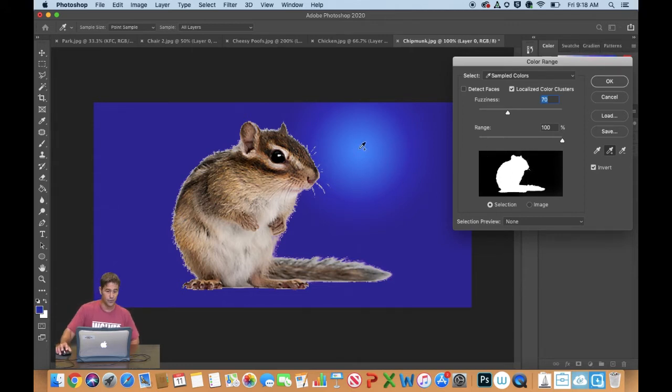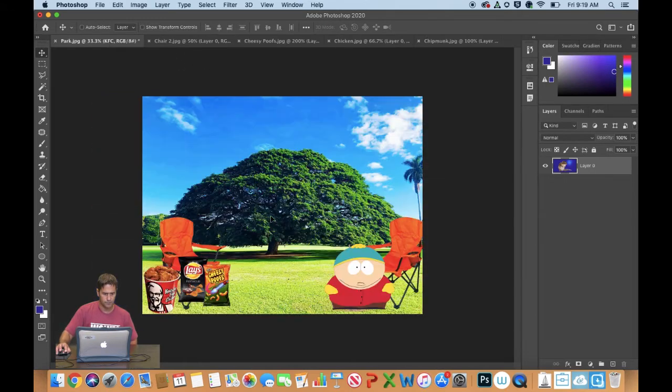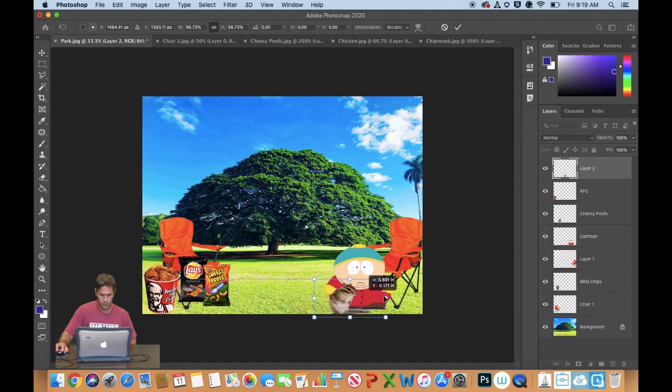I wasn't sure if that color was going to show up in the chipmunk. But when I created this radial gradient, I did this on purpose. I chose a light blue, so that's really not a white, that's a light blue in there, so that's why it works. So I'm going to hit OK. And now I'm going to move the chipmunk over to the park. So now I got my chipmunk on the park, and he's way too big, so let's show transform controls. Resize it down, and make him small back here under the tree.